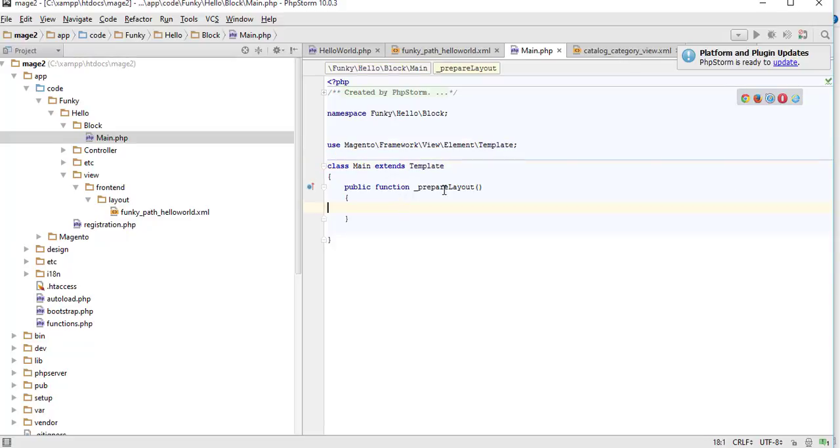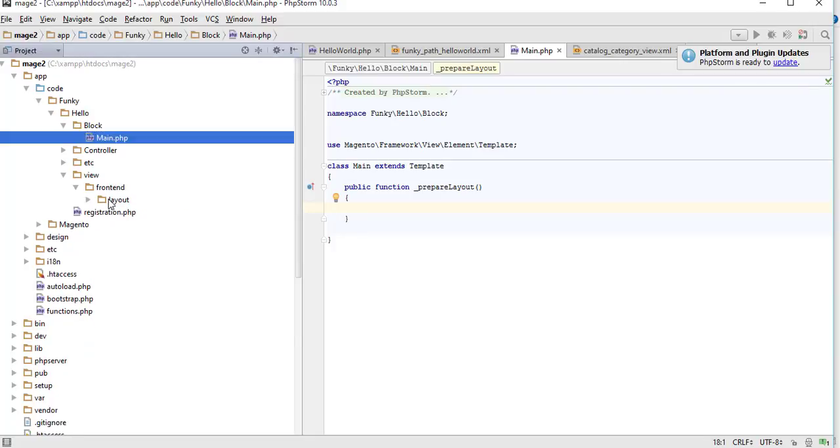Here we can actually instantiate any model or query the database and present it to our template file. In this case, let's leave it empty and try to create our template file.